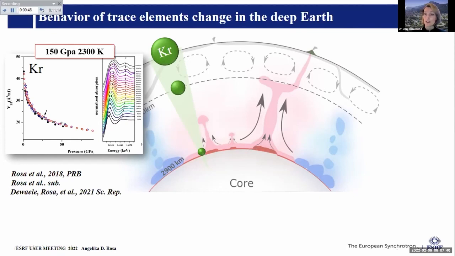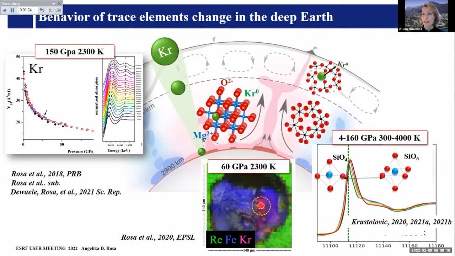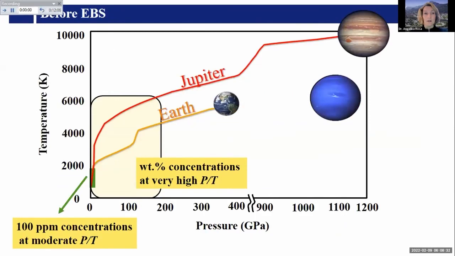So this high volume reduction may have strong consequences on the distribution behavior of noble gases. And indeed, in a later study, we could show that noble gases could likely be incorporated in solid lower mantle phases such as ferropericlase and bridgmanite, which is counterintuitive because at shallow depths, most studies are actually showing that noble gases are more likely incorporated in silicate melts. We also, as Max Wilke already showed, investigated why melts are no longer likely hosting noble gases, and we could show that melts undergo a very strong densification mechanism in the lower mantle, which may be the explanation for these observations.